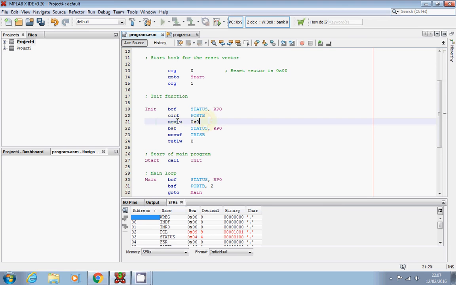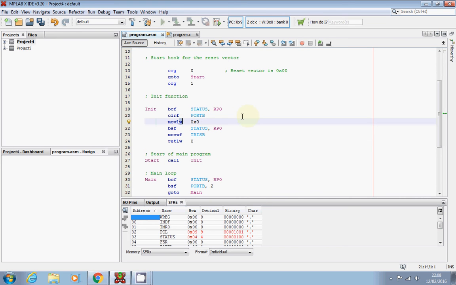that, into the working register, and then move the working register into the file register, but make sure I've set the bank select to be the right place. Otherwise, again, it would move the number into port B instead of TRISB. So that's hopefully fairly straightforward, even though it might be slightly confusing, as it's a lot of instructions to do something very simple. But that's just one of the things about microcontrollers.